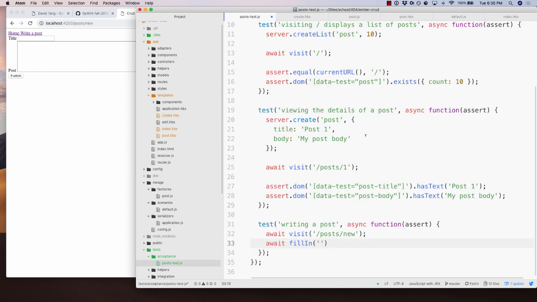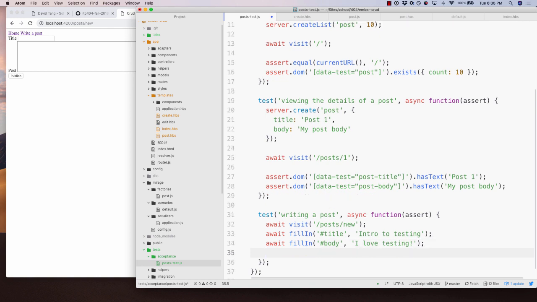Okay, so let's fill in the title. We'll say something like intro to testing. And we could say await fillIn, and the text area had the ID of body, so we can say, I love testing. And then we need to click on that publish button.